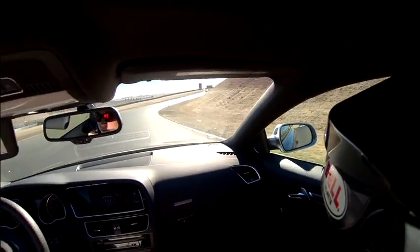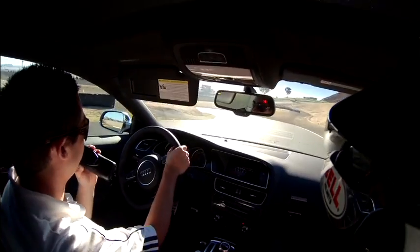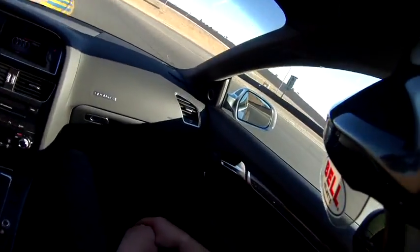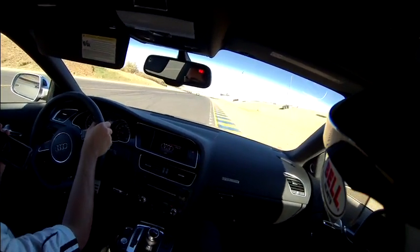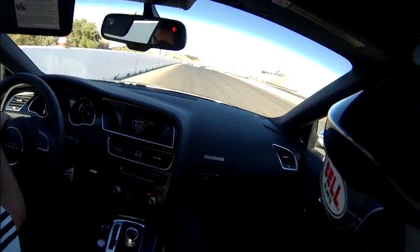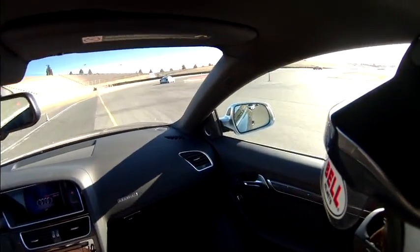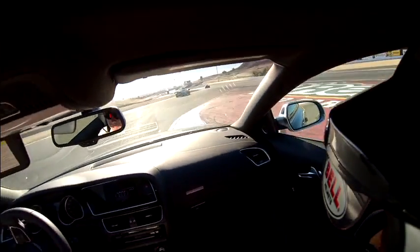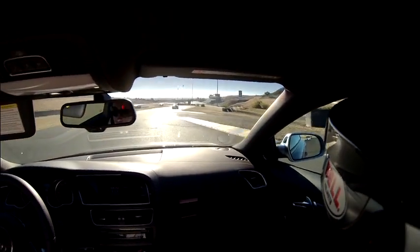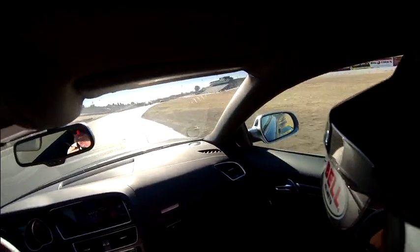Balanced throttle here — we can go up into fourth gear. As we get over the crest of the hill, you're just going to brush the brakes, bleed off some speed, and slowly with our hands turn the car into the corner, bringing it closer and closer to the curb. Tracking all the way to the exit, then we can use that power. Do all your braking and downshift in a straight line before you turn the car into the corner. Nice late turning — get into the curb well late so your hands will be straightening out and powering down. This is all going to be under balanced throttle; we don't really want to use the brake and upset the platform.